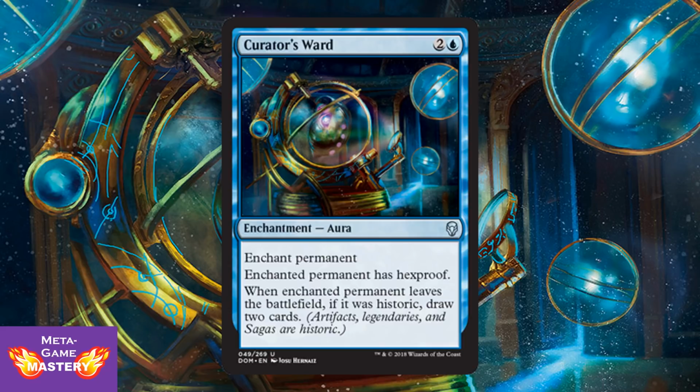So this really offsets the fear of playing auras, because typically when you play an aura, you're worried about getting 2 for 1. This will replace both the card that leaves the battlefield and the Curator's Ward in your hand if that should happen. But it also makes it less likely that it happens because it gives it hexproof, which is the best kind of defense you can get.